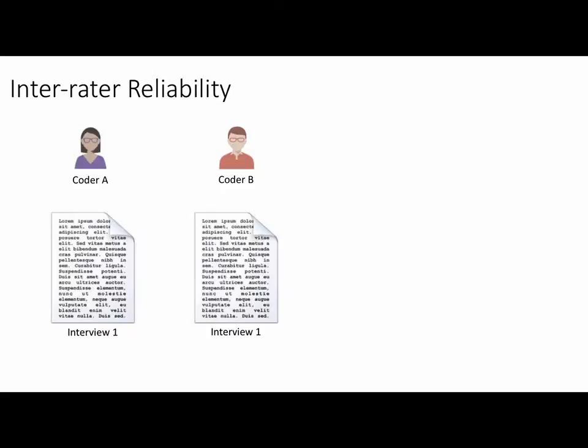And then what you want to be able to do is determine to what degree they agree in their coding. So you want to look and see where they coded a specific passage with a specific code. Did they both find that same passage and apply that same code to it? And did they select the exact passage or part of it, or did it overlap? Those sorts of things to see how reliable their coding is.